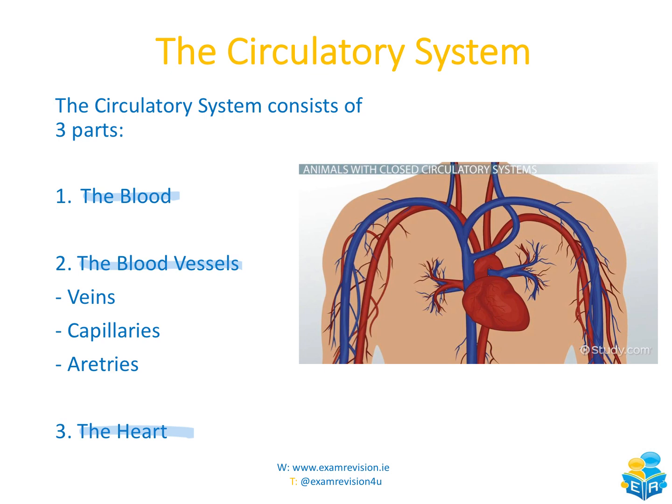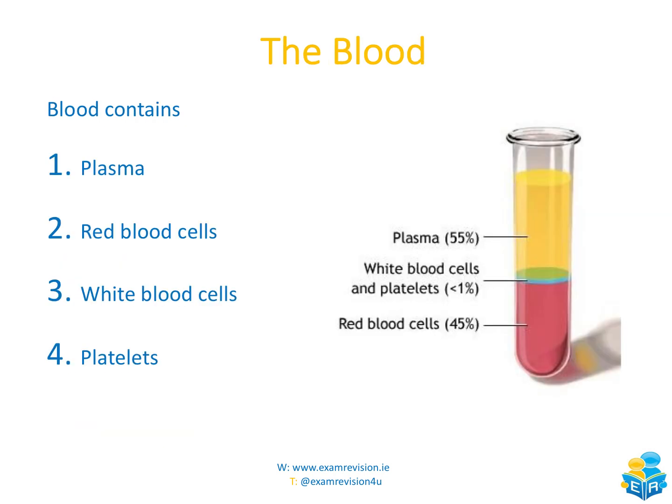And we can see it over here in the diagram. So we have our heart, which is responsible for pumping the blood around our body. We have all of these blood vessels which exist throughout our entire body, and then within that we have our blood. Now, just noticing the diagram there to start off with, you'll see that some of the blood vessels are illustrated in blue, some of them are illustrated in red, and we'll see in the next couple of minutes why this is done.